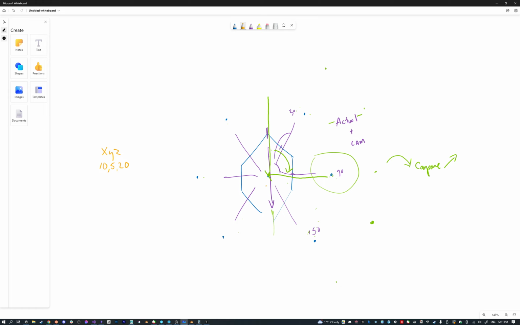So say that's 15, 5, the same height, and 25. These are the XYZ values of each of these points, point 1 and point 2, of here and here. World space, which is what I'm kind of calling actual, I guess.